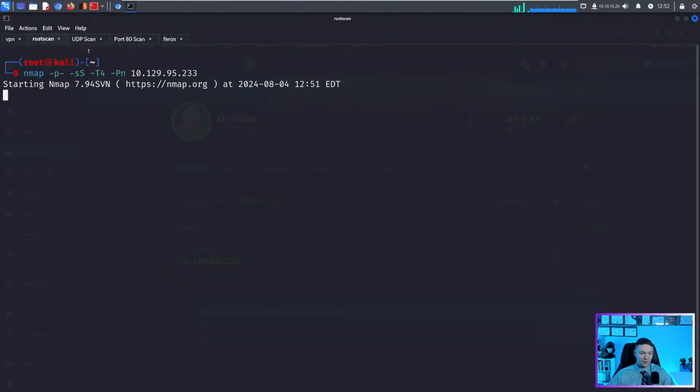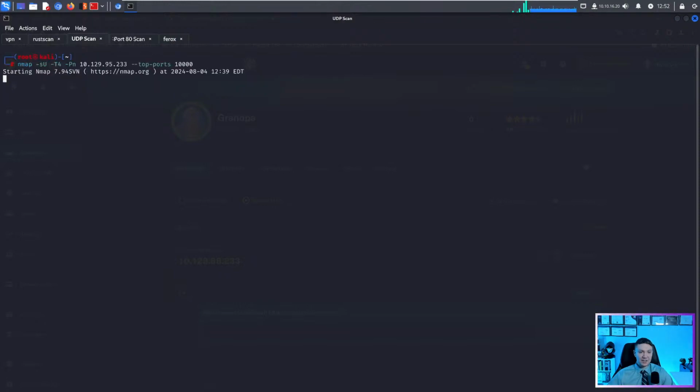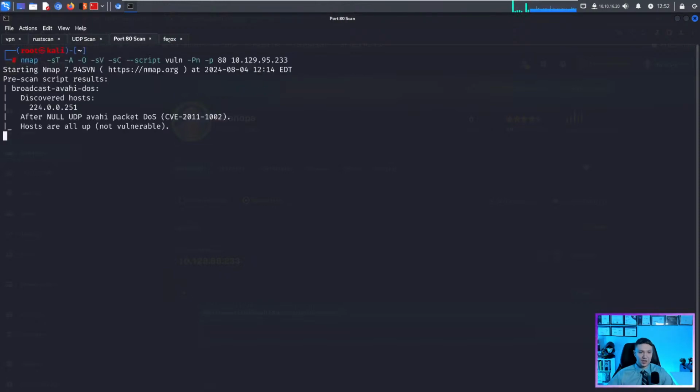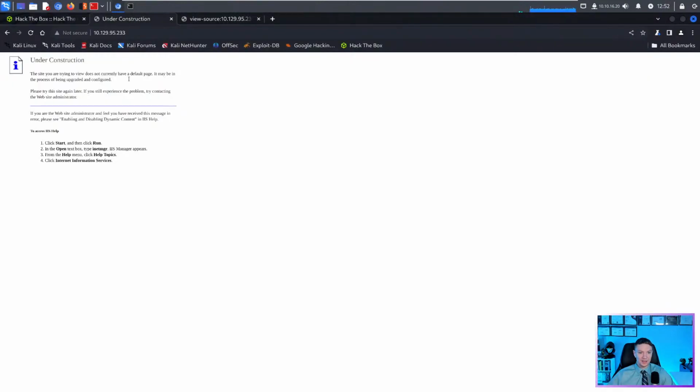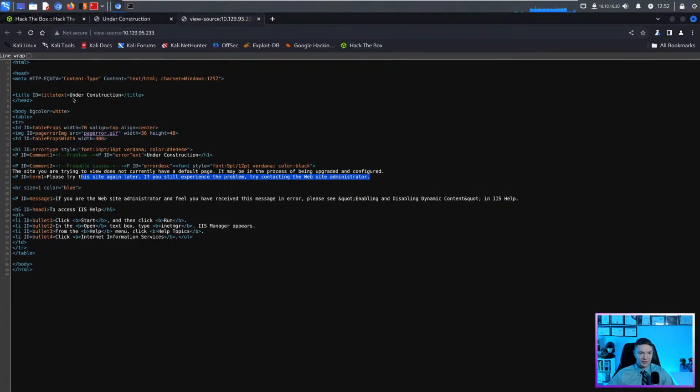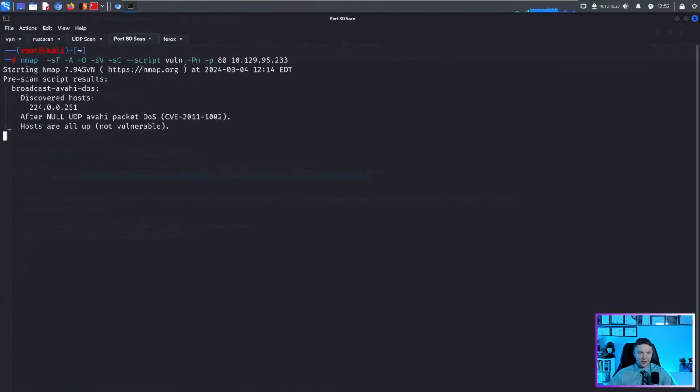It's always worth trying. What version was that IIS? I haven't seen a version number yet. I mean, I went to all these pages, and every time I go to a page, I look for a version number, and it doesn't drop anything. I'm not seeing a version number in the source code. That's why I'm waiting for this nmap scan to finish. This is just port 80 I'm scanning here. That's all we're scanning in this scan.